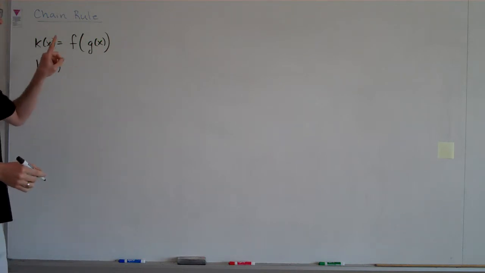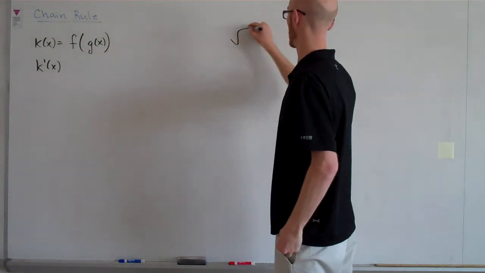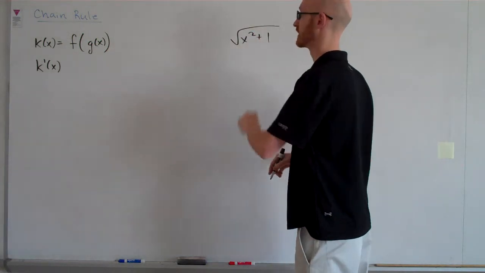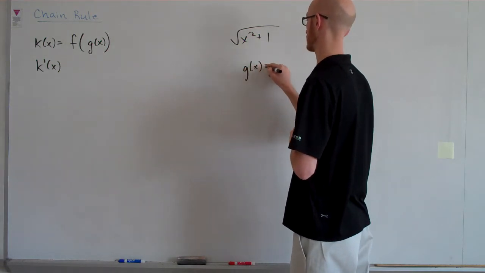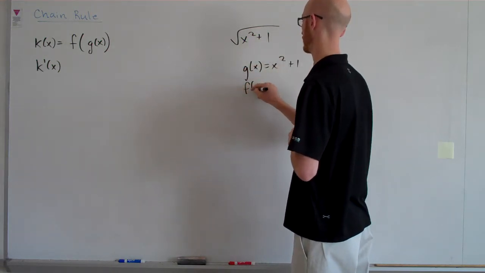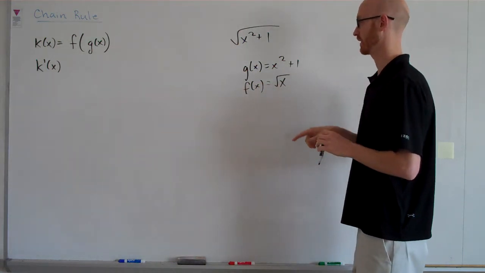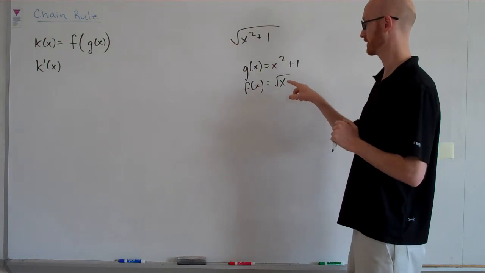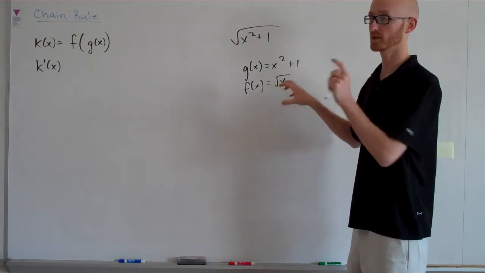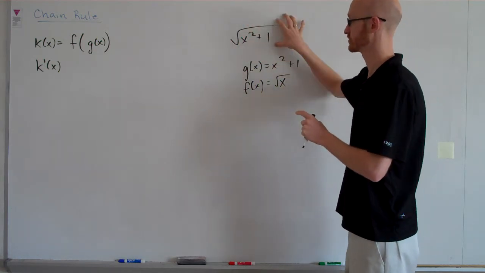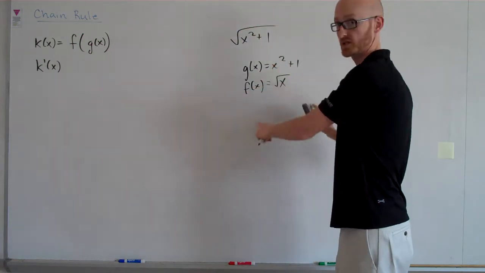And if you're thinking, where the heck did that come from? Remember that, for example, the one I just erased, I think it was this. This would serve as g. G of x would be x squared plus 1, and f of x would be square root of x. And if you're thinking to yourself, didn't you leave off the x squared plus 1 inside here? No, because f takes the root after g does its thing in this form. You may need a second to digest that.